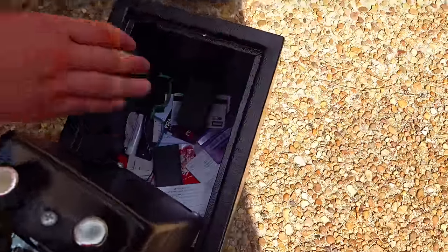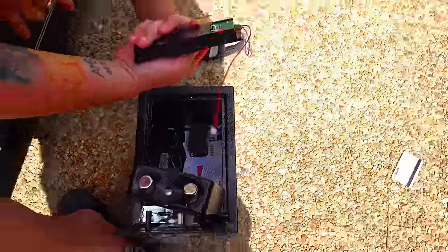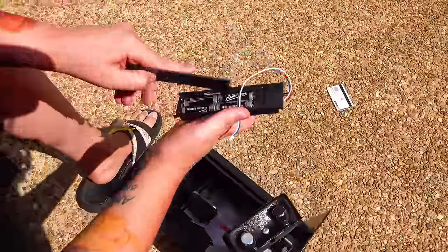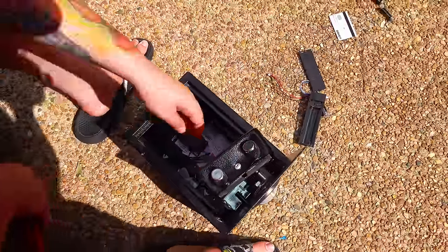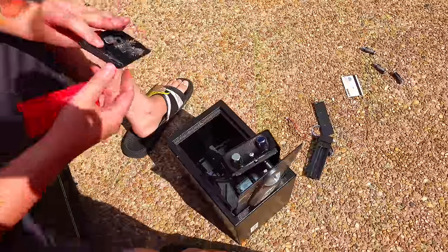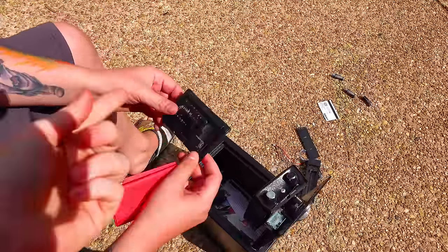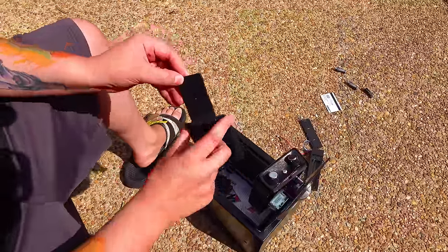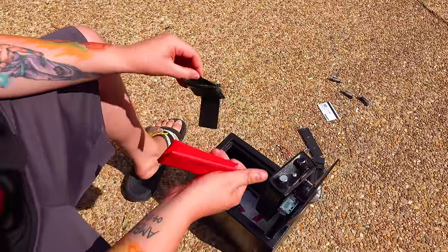Alright, well. A lot of cards. I see a lot of cards. This is a debit card. That's part of the safe, probably. Oh, there's jewelry, I think. We have to take this out. The lighting's horrible. Can you see any of this? I can see what's in your hand. All right, that's fine. Let's do this. This has got all the shaved metal on it from the lock. You see that? So that's not good.